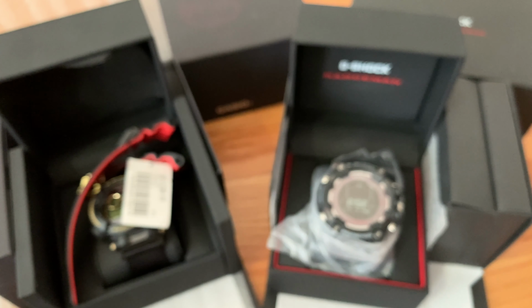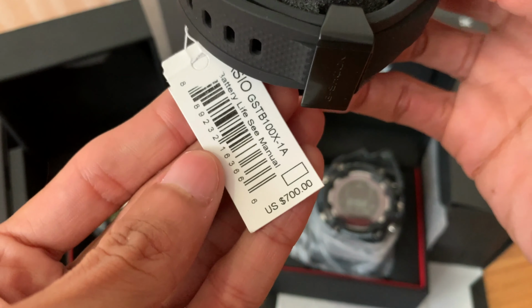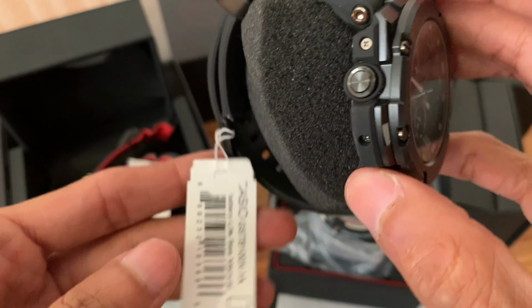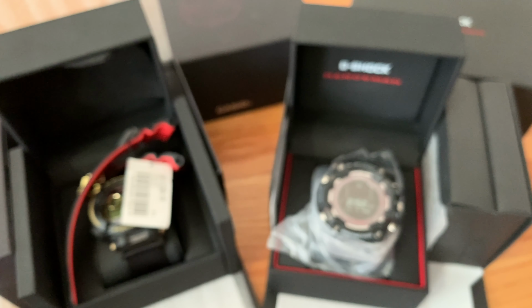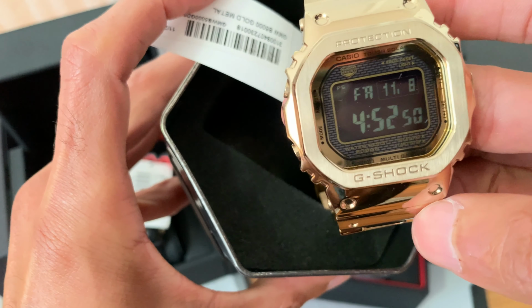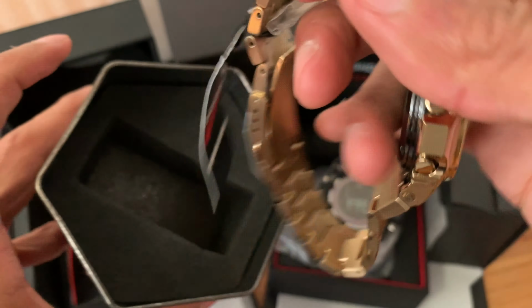All right, next we have this GSTB 100X, which is the carbon fiber edition one. Beautiful carbon fiber bezel there. Look at that, brand new. Retails for $700 for the GSTB 100X. I'm doing $350 for that one. And let's not forget this one, the beautiful gold all metal GMW-B5000. Still has plastic on it, never been worn, literally never been worn. This one retails for $550 for the GMW-B5000-9. I'll do $350 for that one.